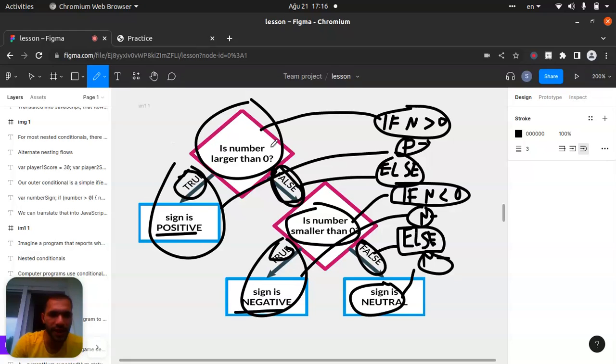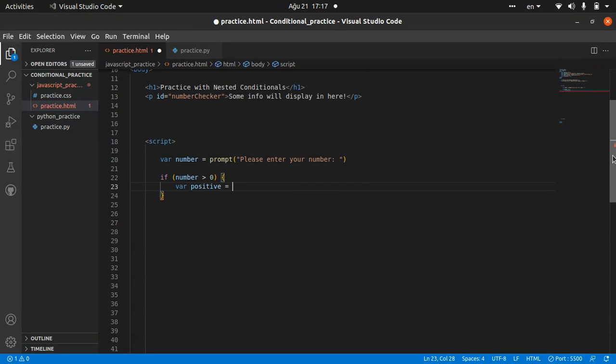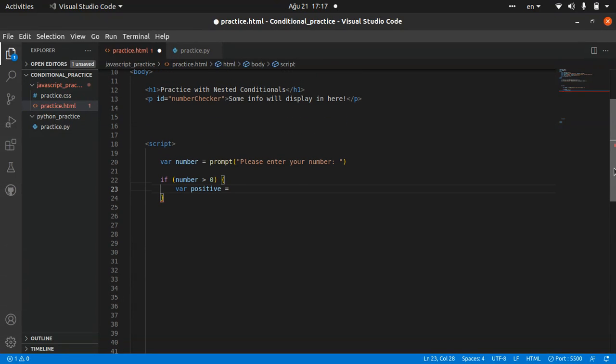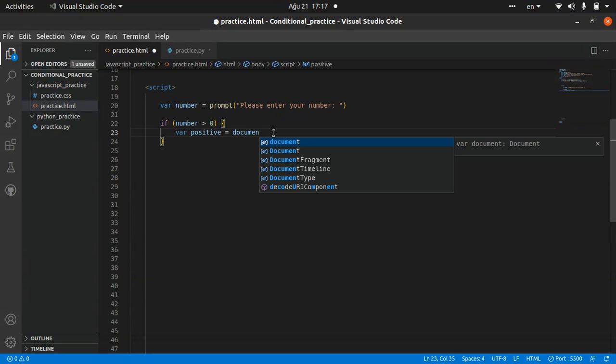So we'll say if number greater than, which means we are talking about here, right? Is larger than zero. If number larger than zero, let's say var positive. This is our variable name, like I showed you before. So for example, I'll show you what I'm doing, you'll understand correctly.